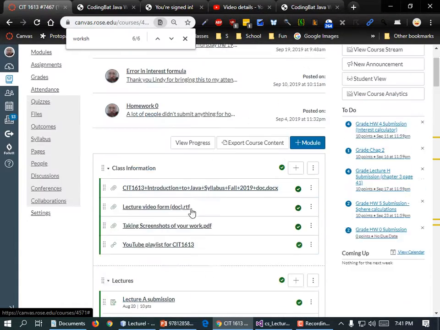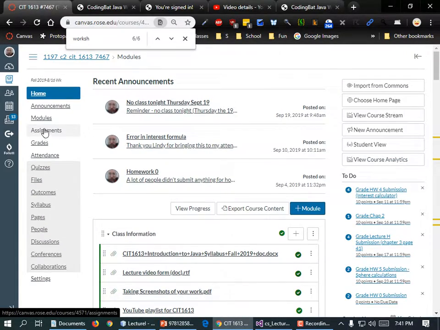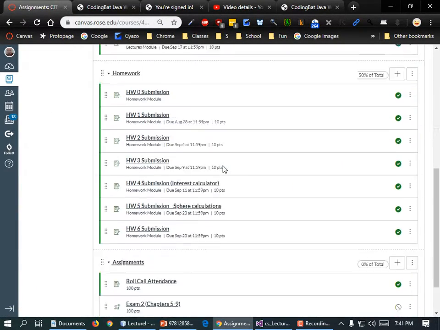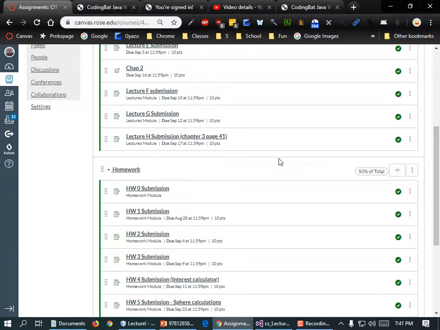If you go to your modules, I guess I could create a folder for it as well. Go to your modules, look in the homework folder, you'll see one called Binary and Hex Worksheet.